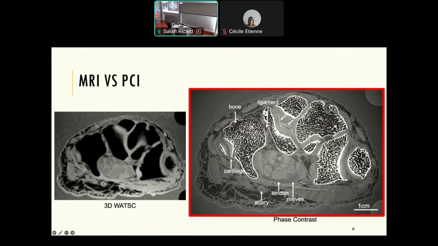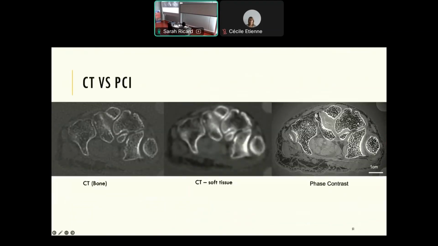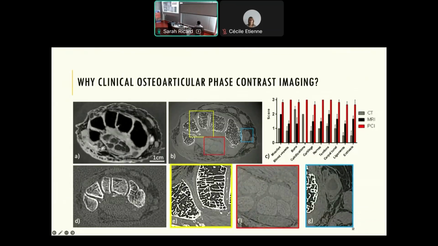What you see here is the comparison, well, seen by eye. Very interesting for phase contrast because you see really well the cartilage, and what is interesting is that you see some calcification and small calcification on the surface of the cartilage, which are not visible at all here in the MRI. And you have a depiction of all the different tissues. If you compare that to conventional CT, well, there is no comparison. So this was a dual energy CT, one of the top at the moment.